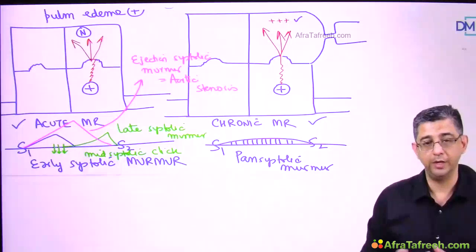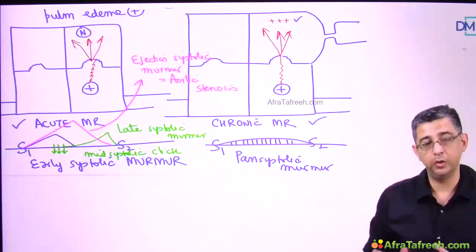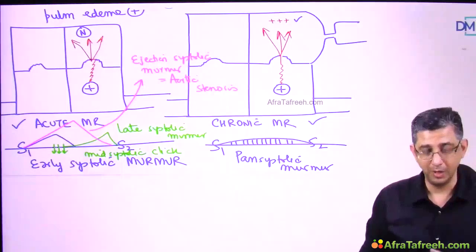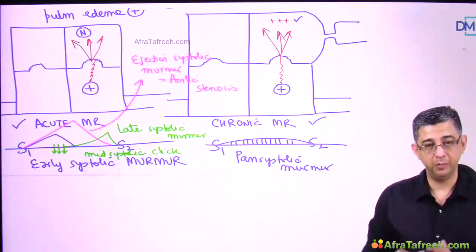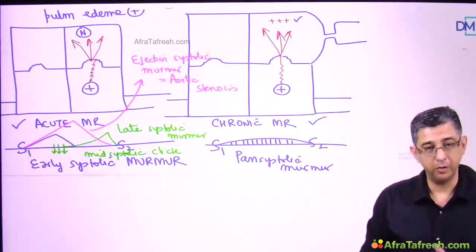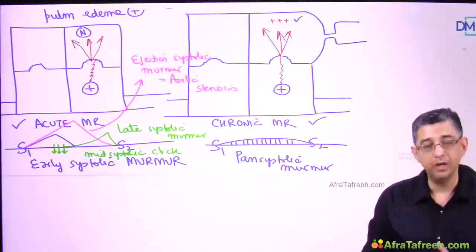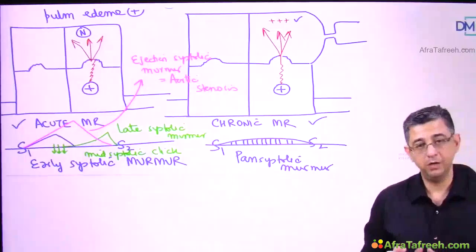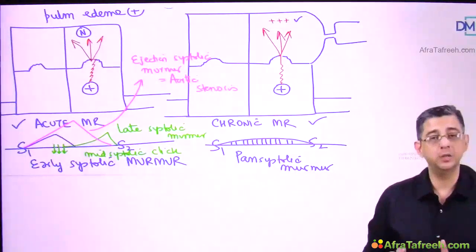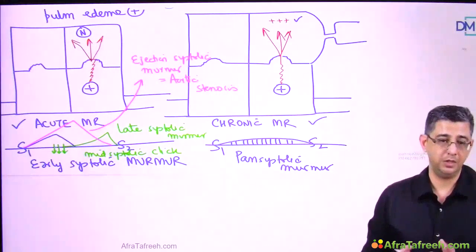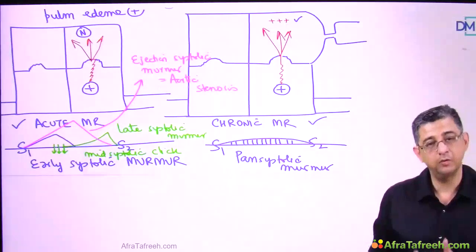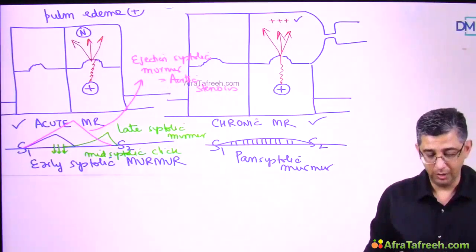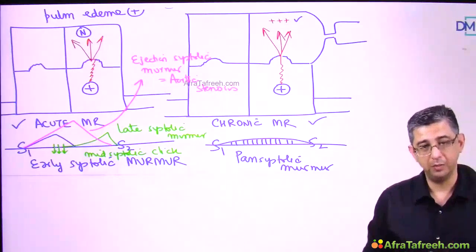It's more of a plateau, so we call it a pansystolic murmur, but the duration of the murmur will definitely be longer. It would be present all through the duration of systole, so we also call it a holosystolic murmur. Then remember, late systolic murmur for mid systolic click and ejection systolic murmur for aortic stenosis. We can practice this repeatedly so that this becomes a permanent memory for us, because as I said, most of the time when it comes to the cardiovascular system, especially valvular heart disease, they try to trick us with the terminologies in the murmur. I mean, that is the nemesis of the discussion. If you are good with the murmur part, you can work out the valvular heart disease primarily. So let's now look at the subsequent information and practice this again.